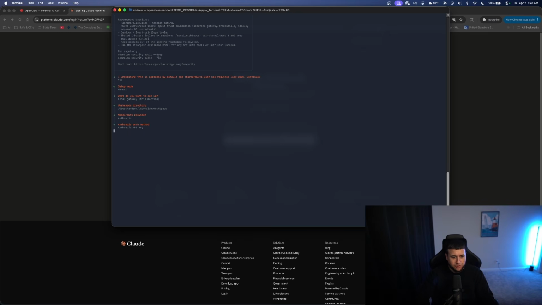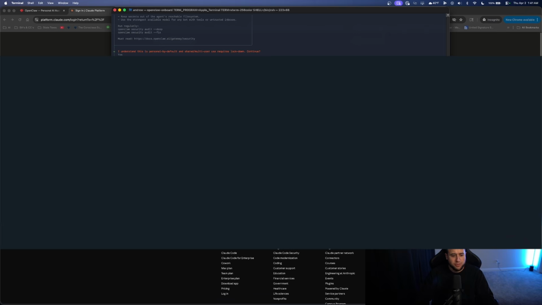So we're going to go here, and then you're going to want to put in the key. Again, I'm going to just cut this part so you don't see my API key. Now, I'm obviously blurring out the key so you can't see that, but here it's going to say the default model is set to Anthropic Claude Sonnet 4.6. This is where you choose what model of Claude you want, and for me, I'm going to go with Opus 4.6. That is going to be the default model I choose. The gateway port, I'm going to blur that out, but you can simply leave this as is. You do not need to change the gateway port.